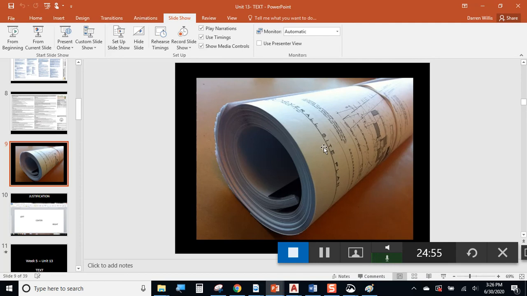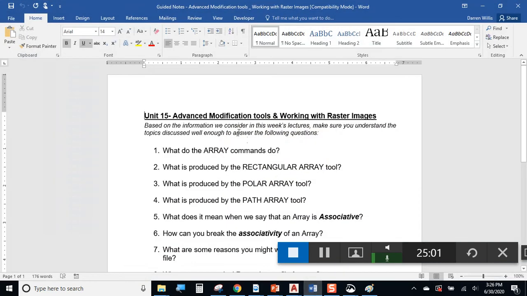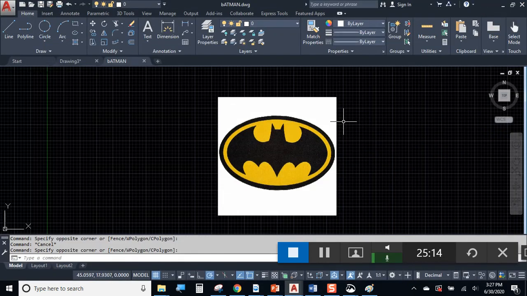It adds all of the data from the picture to your PowerPoint file, which can make it very big and heavy. Same thing with Microsoft Word. If you've ever inserted pictures into Word, you're actually inserting them into the Word document. And Word doesn't care if you move the pictures later on or delete them, but for AutoCAD, it does care because the image is not really inserted.